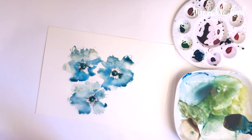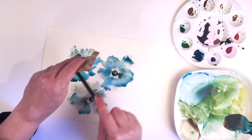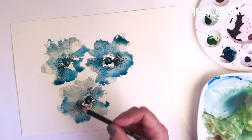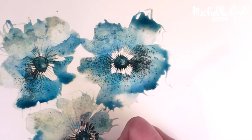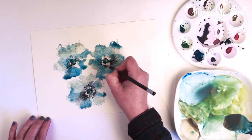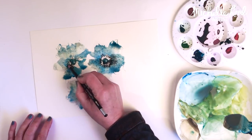To create the effect of the pollen falling on the petals, I'm sanding the black watercolour pencil. This gives a lovely powdery effect. I'm now just putting in the ends of the stamens with the black pencil. Don't be worried to move your paper around to make it easier for you to draw.